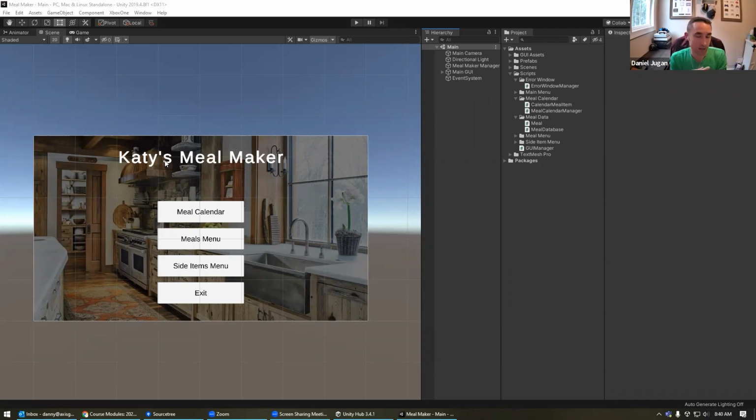The code, the backend for this that deals with all the file input output, is all C#. And so it could be applied to any other application. You could create this directly in Visual Studio using Windows Forms. I just have a lot of experience with Unity, so it was easier for me to create this.